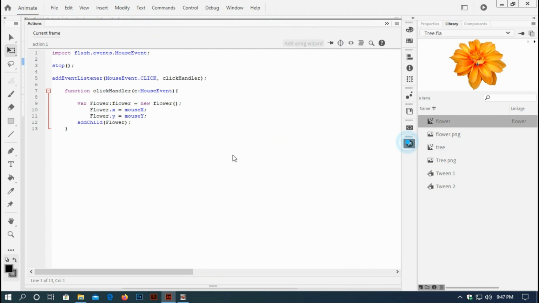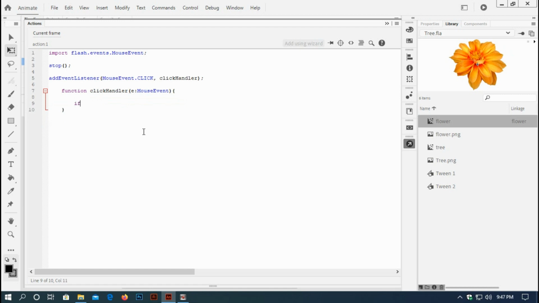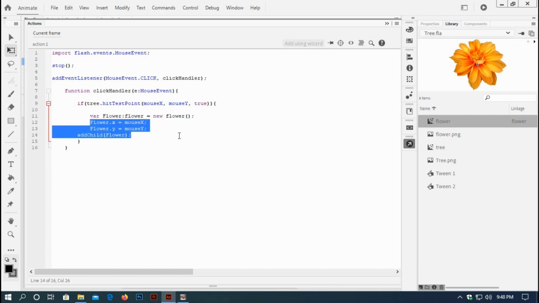So go back to the main FLA, go inside the action panel and cut the code, and put a condition by saying if tree.hitTestPoint(mouseX, mouseY, true), opening curly brace, then paste back the code.